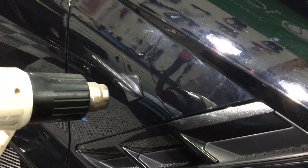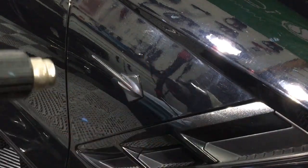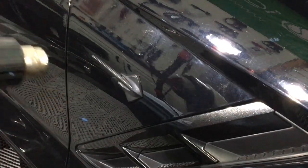Grab a heat gun, run it over the emblem back and forth. Never hover in one area. You're going to heat up the paint, blister it. Going to be too late then. Get it hot enough that the back of your hand feels very warm, then you are good to go. The adhesive has softened up, and you can grab a strong fishing line.